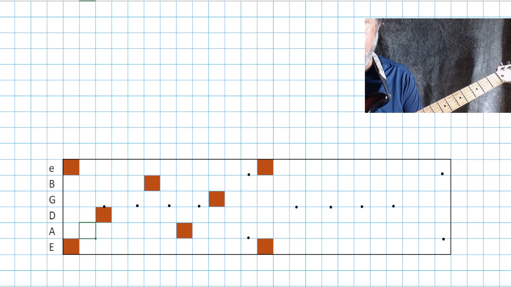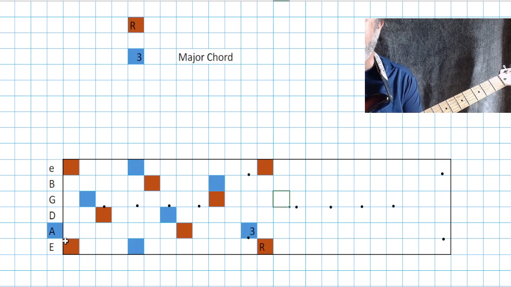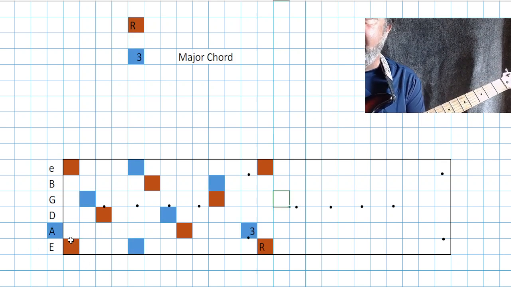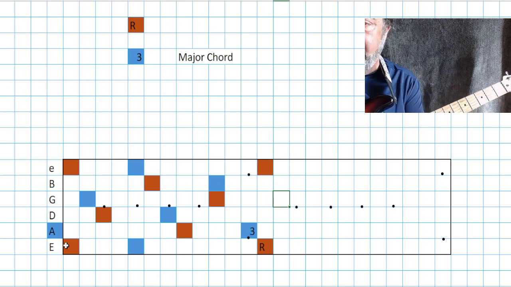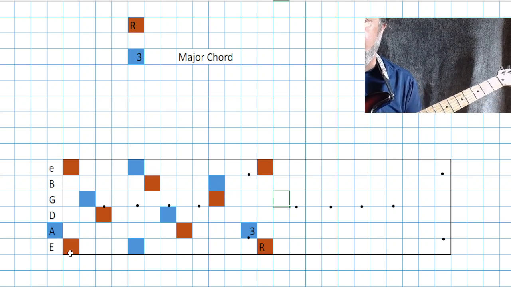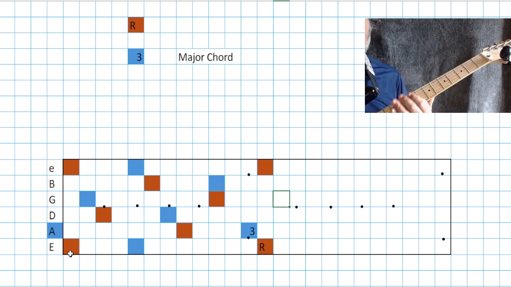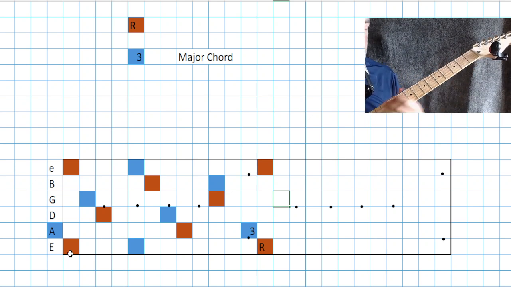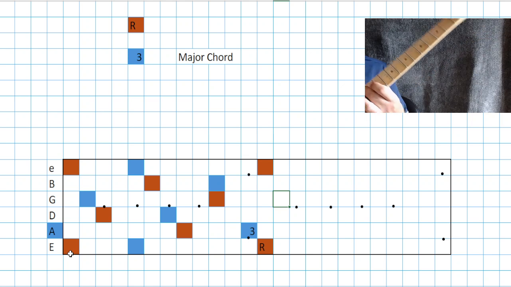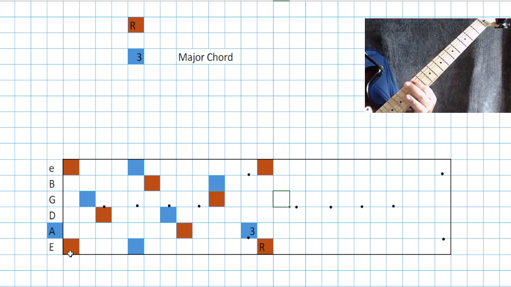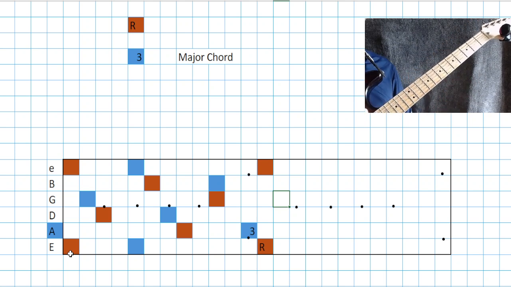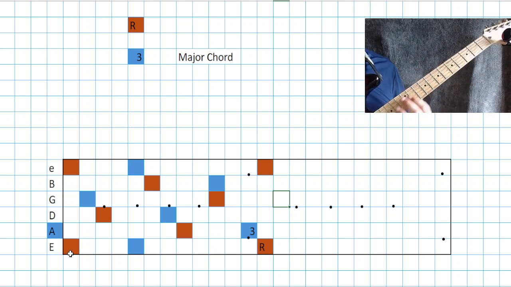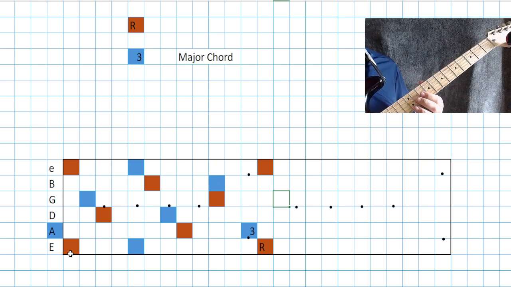Let me move on. The next thing I'm going to need, since we're dealing with a major chord, is where's my major third? It's kind of scattered all over the fretboard, but you notice it's in the same pathway, and then you realize, hey, it's always connected to the root in this interval shape or pattern or whatever you want to call it. So if we're here at the 13th fret, that is a diad, and you got that everywhere until you get to the G and B string at fret number 10. We've got this.